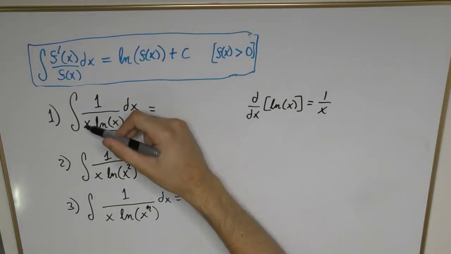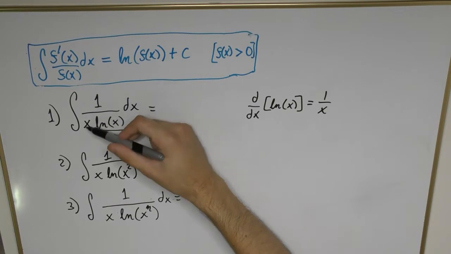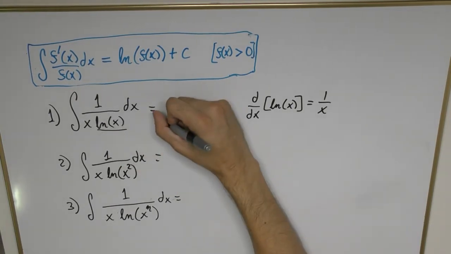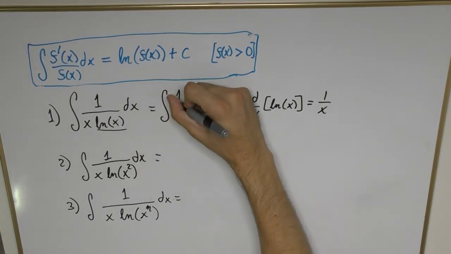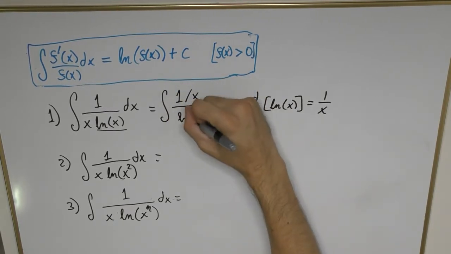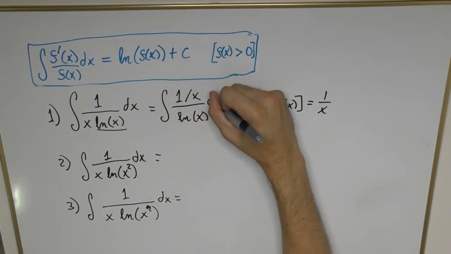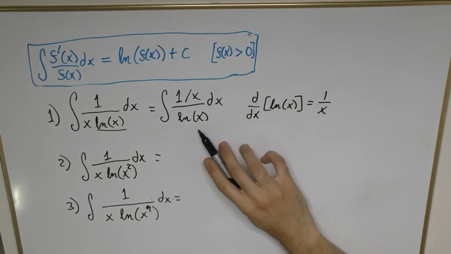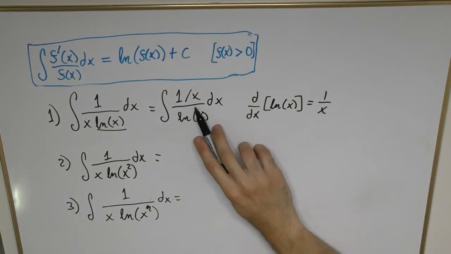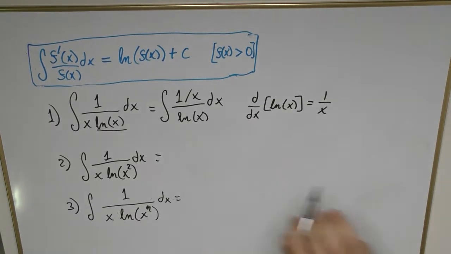Now if we look at the other function that is multiplying that, there's a 1/x here. So if we were to express this integral in the form (1/x) / ln(x), then immediately we can see that now the denominator is going to be related to the numerator, and this one is the derivative of that function.